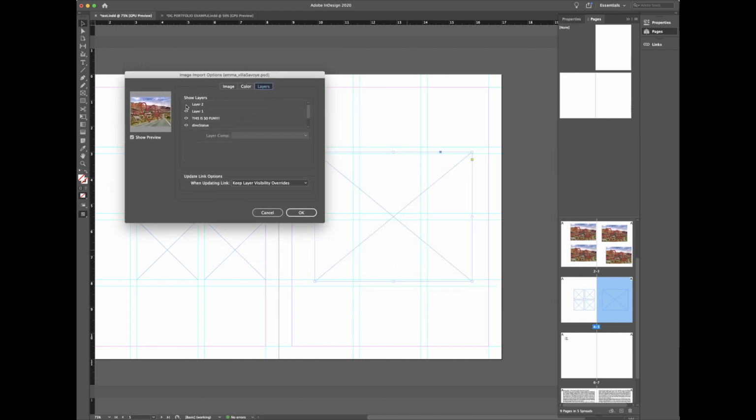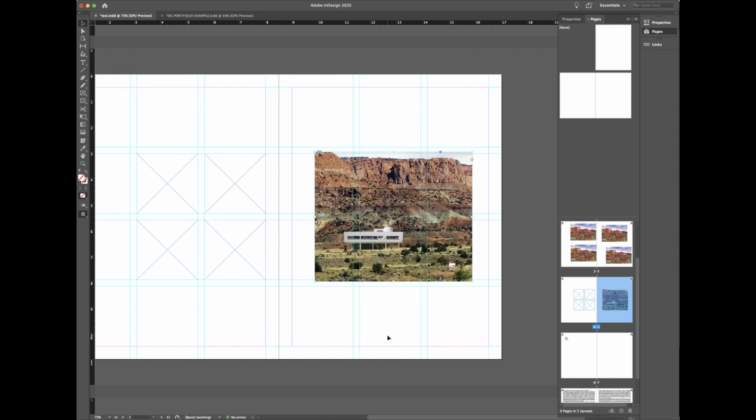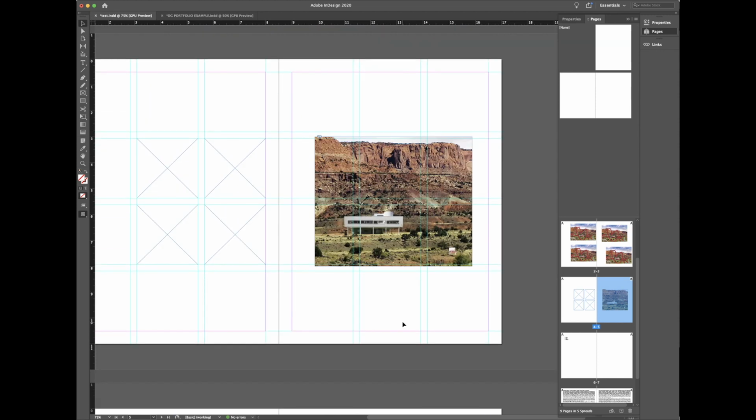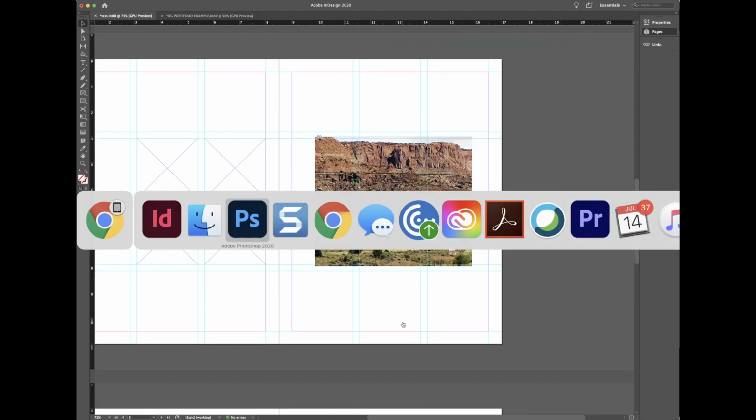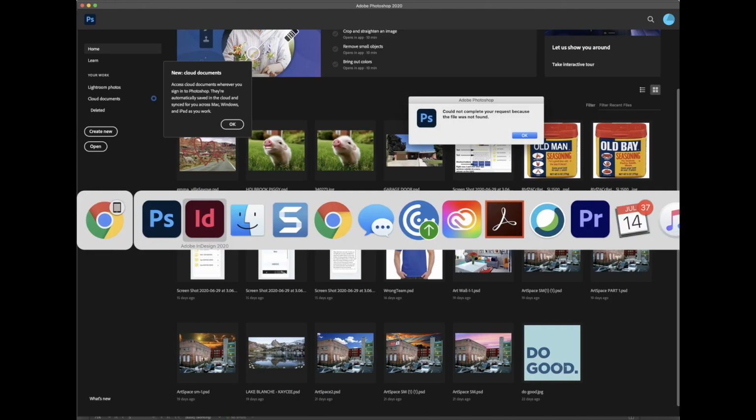Before we even put it in, I can turn off these layers. I can turn off This Is So Fun. It shows me everything here, and then click OK. And it pulls in just how I want. Now this is where you can see that it's really, really pixelated. So if that freaks you out, display performance, high quality, phew, it looks a lot better, okay? Watch out for that. Now the reason why I wanted to show you guys Show Import Options is that it helps with PDFs. So what I'm about to do is pull in, nope, that's not what I wanted to do.